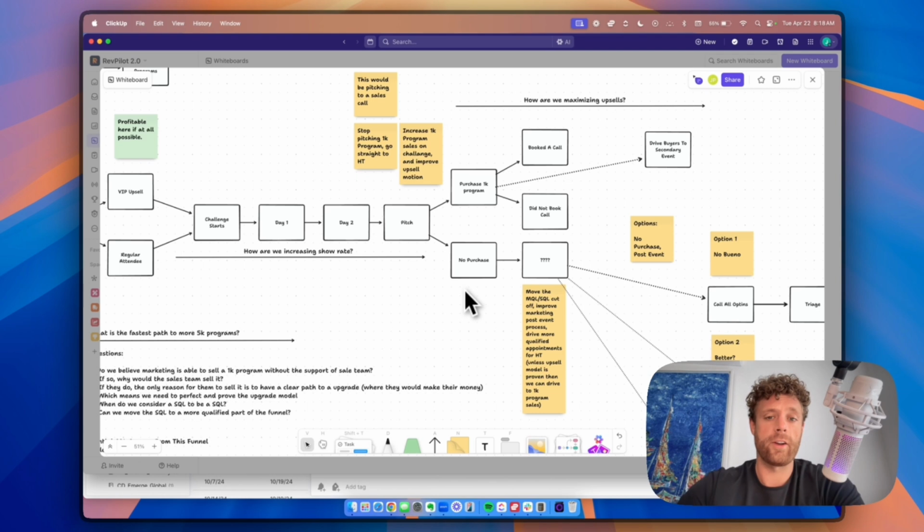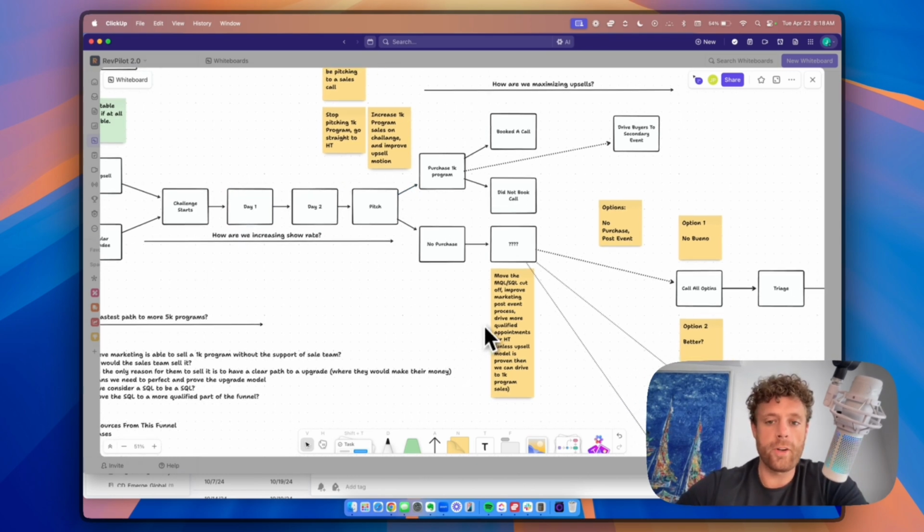We need to do that as quickly as possible because every single day that goes by, these leads are getting colder and colder. Now, working with Dean Graziosi and Tony Robbins, we ran into this problem all the time. We'd have hundreds of thousands of opt-ins for a challenge. And the question is, how in the world do you optimize your challenge funnel for hitting these leads and optimizing for the most amount of revenue as possible?